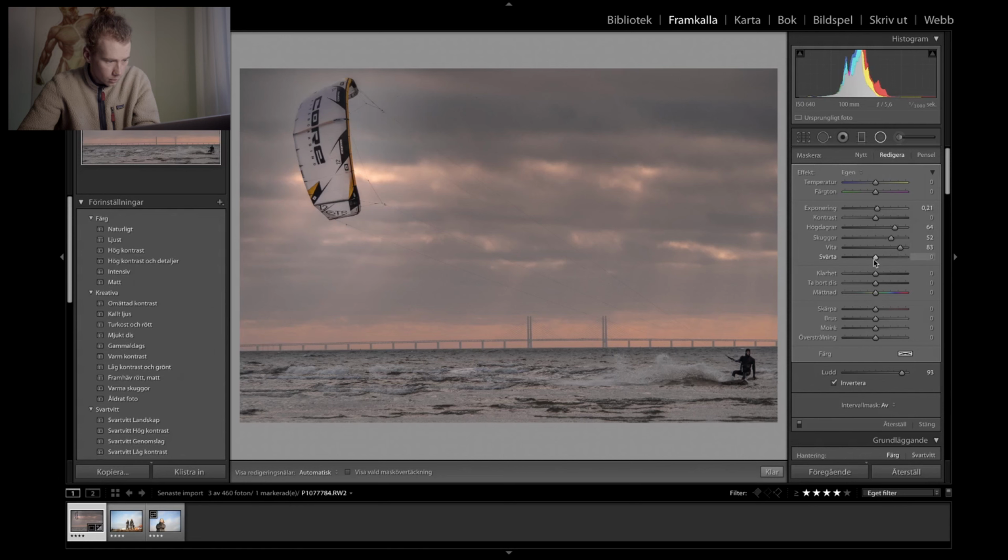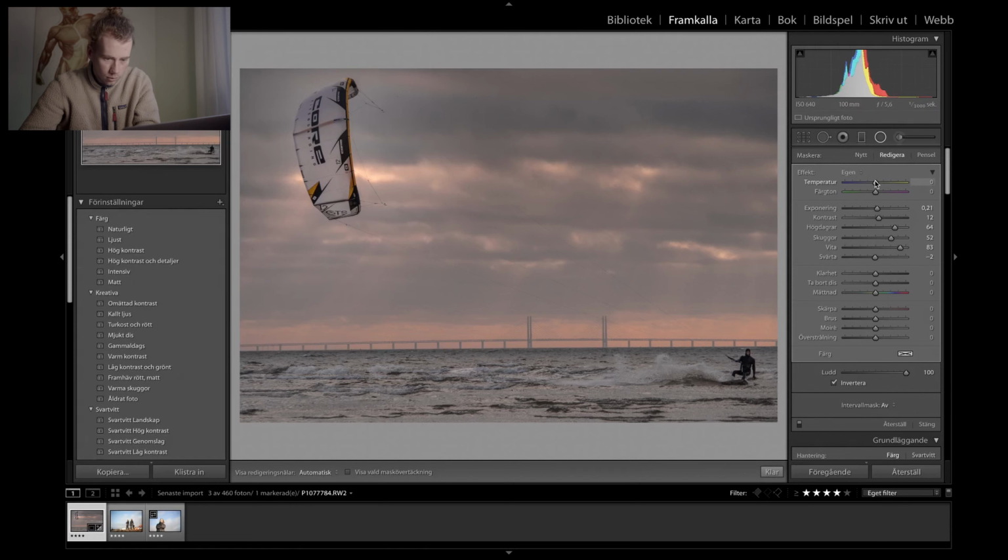Maybe something like that. And it has to feel like it's real and not fake. So you've got to work with the feather, and you've got to work with the size of this thing.